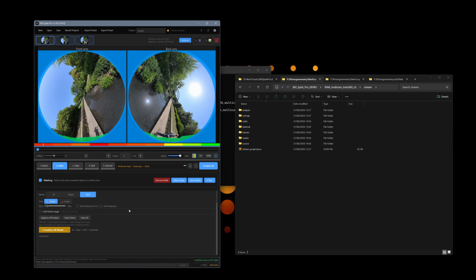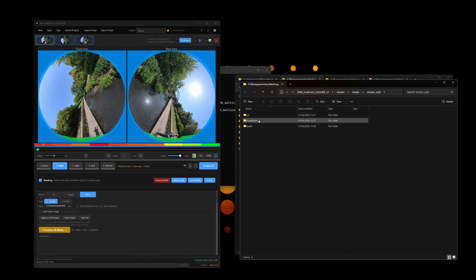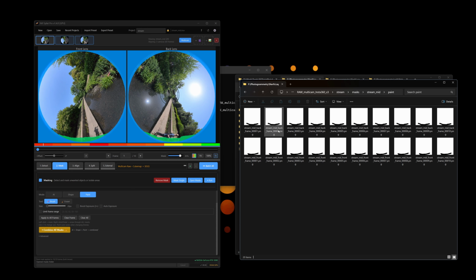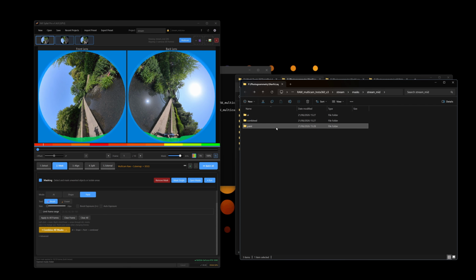And so if I open up the masks, you can open them from here. You'll see we have AI, combined, and paint. When we go to do alignment, only the combined one is being copied through. And if this goes orange, what it basically means is you've created some masks, which are our painted ones, but they're not being combined yet. So if you update or change anything, you want to make sure that you fix that.